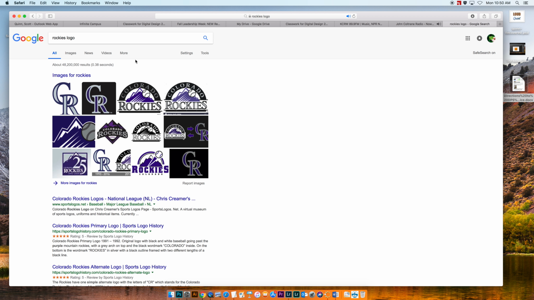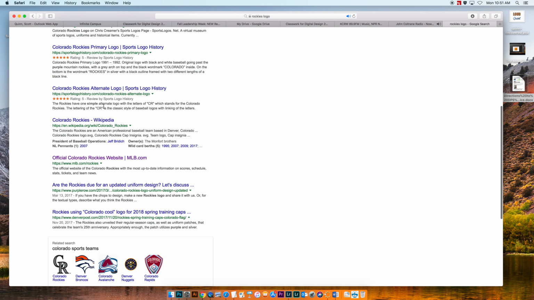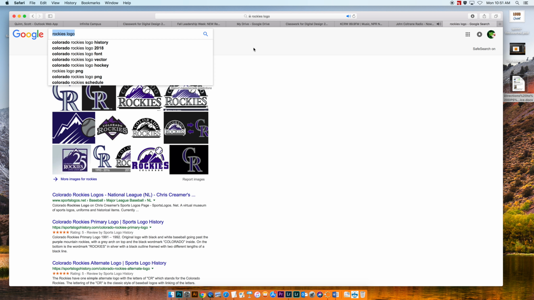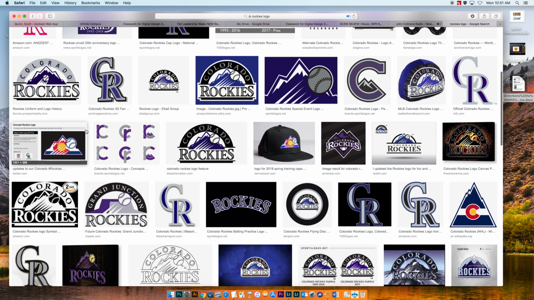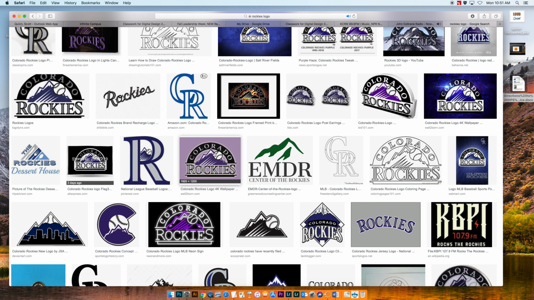Clearly, Google has got a lot of information here. Team players, articles, information. But specifically what we're looking for today is images. All right? So take a look at this. In less than 0.38 seconds, Google has come up with 48 million different hits for this particular word search. Okay, so again, back to images and click images. Now Google is going to highlight all the different images on the internet that are accessible to us.